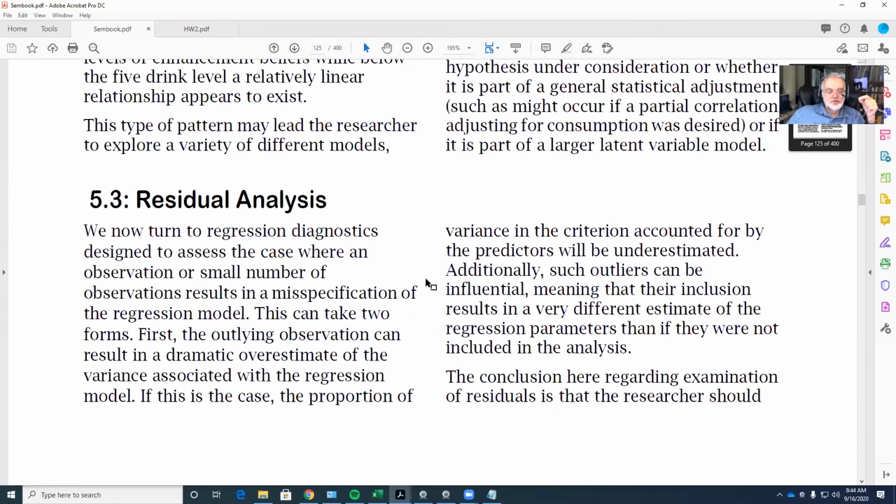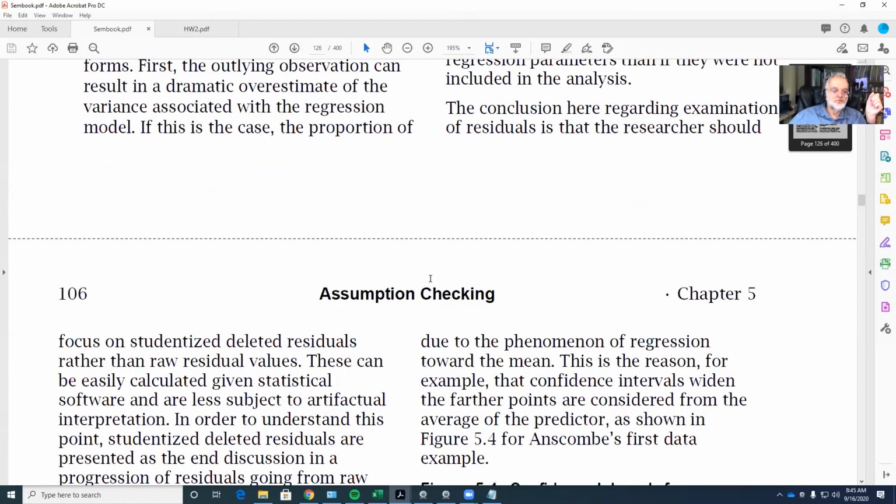And the thing that I'm trying to warn against here is that even when social scientists look at residuals, they often say, well, I went through and looked at the residuals and I threw out all the observations that were really large residuals and I reran my model. And that's a bad idea for reasons that we'll outline here. And the short answer, to spoil the story, is that what you want to be looking at is something called studentized deleted residuals. But let's back up and talk about residuals slowly first.